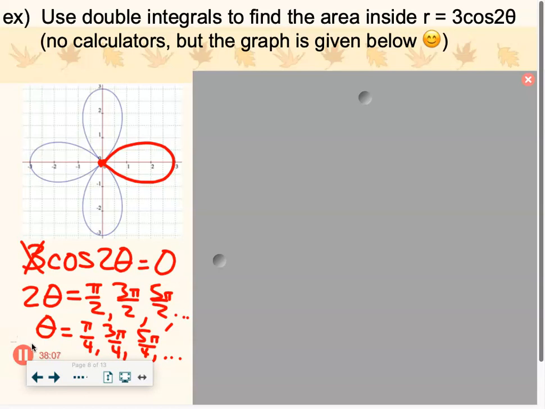So once you've got your thetas, your r is just going from 0. So it's like an inner boundary to an outer boundary. Think of the r's as being like this. I don't know if you guys remember this from last year, I kept drawing like this when we were doing our polar area. Our r's are all going from 0 to this function, right? So our lower limit for our r would just be 0. Our upper limit would be the 3 cosine 2 theta. That's the whole thing. The whole function.